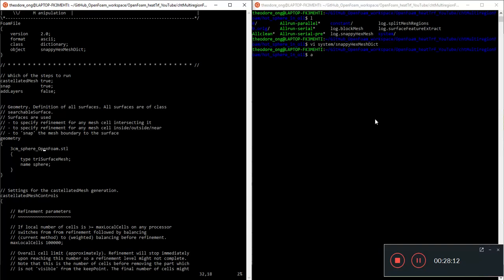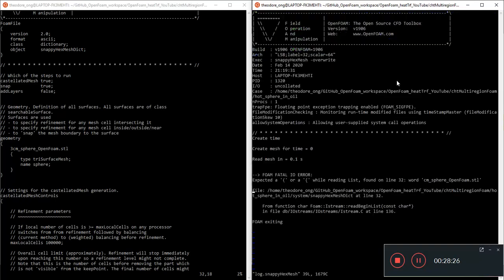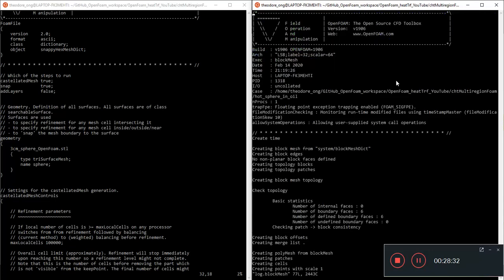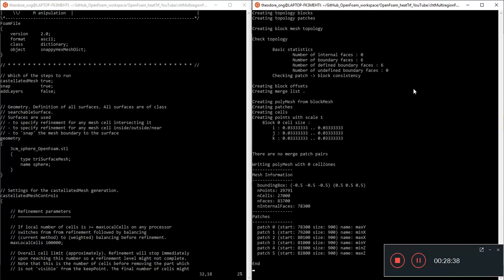3cm OpenFoam .stl. Hold on. Let's take a look on the right hand side. We log snappyHexMesh. Okay. Well, BlockMesh should be running correctly. Just want to check that first. Okay, BlockMesh is the last thing that should be problematic, so that's fine.